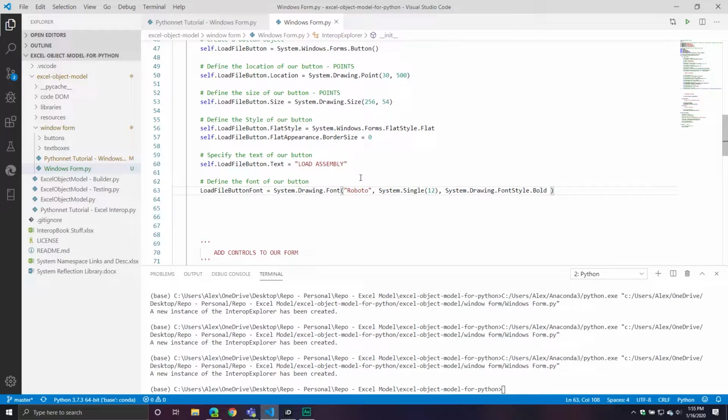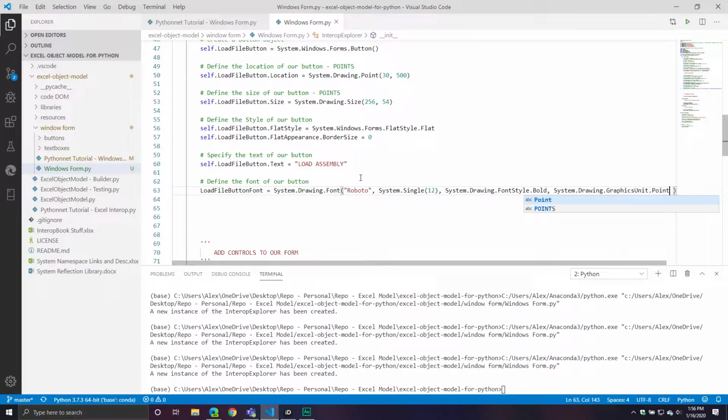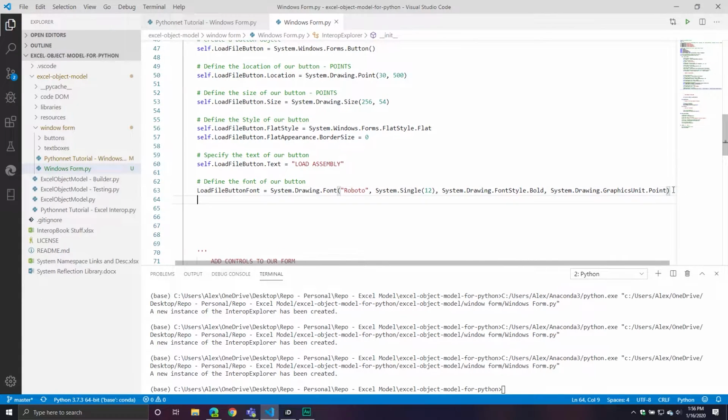And for that one, I want bold. And then I want to define the System.Drawing.GraphicsUnit. And this one will be point. So a lot just to define a font, but you know, it is what it is.